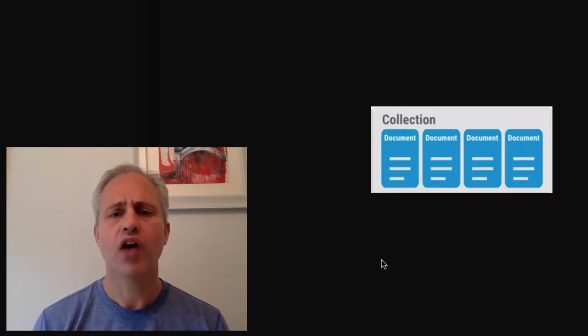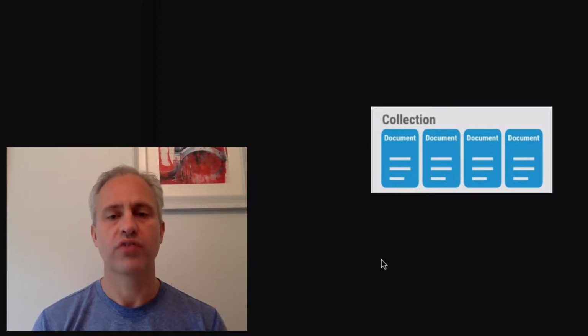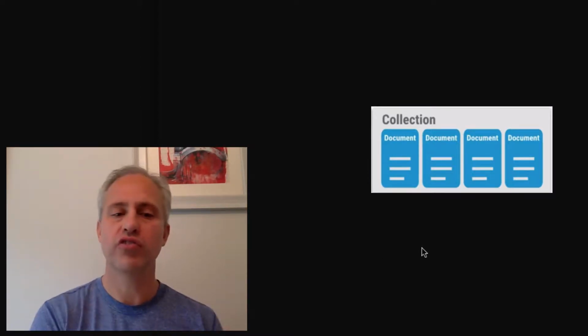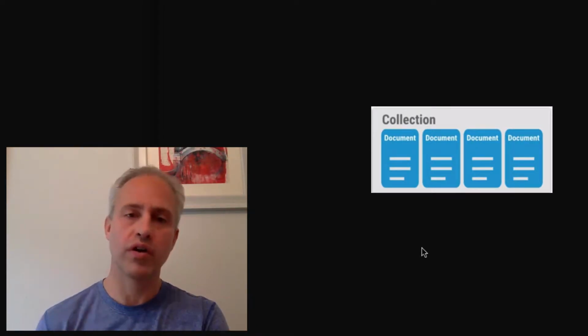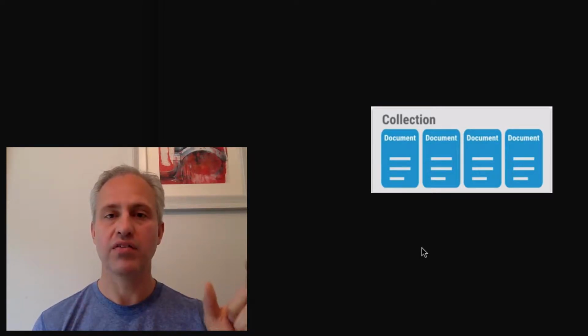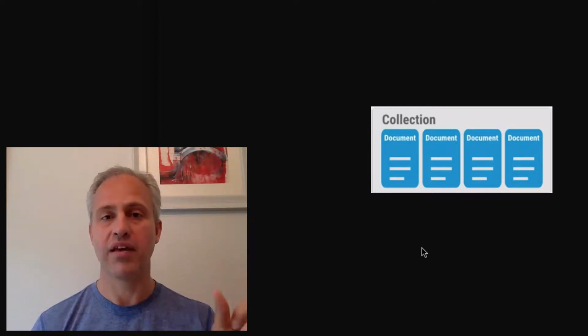So let's do a quick high-level discussion of Firebase. So the way Firebase works is they have two different databases, right? And so you can store things in their traditional database, which is called the Firebase Real-Time Database. And then there's the newer one, which is called the Firestore. And we're using the newer one called the Firestore. I can give you a big long history of why there's two, but the short version is the real-time database is kind of like the company Firebase. It's what they made when they were all by themselves. And when Google bought them, they kept that around.